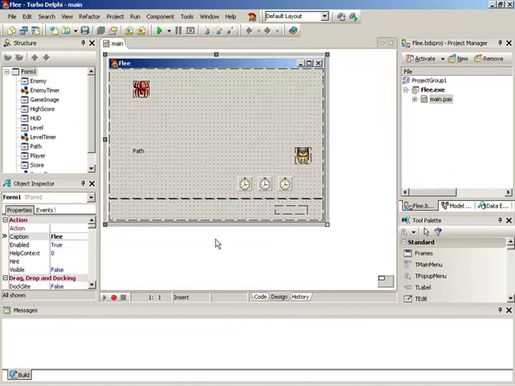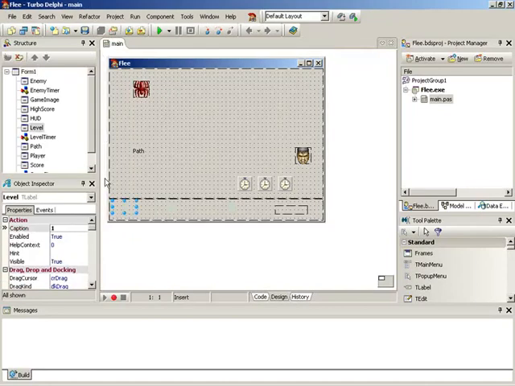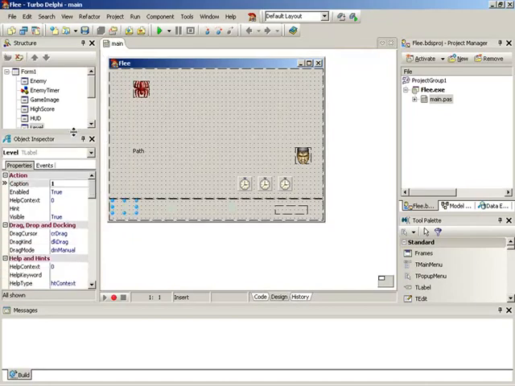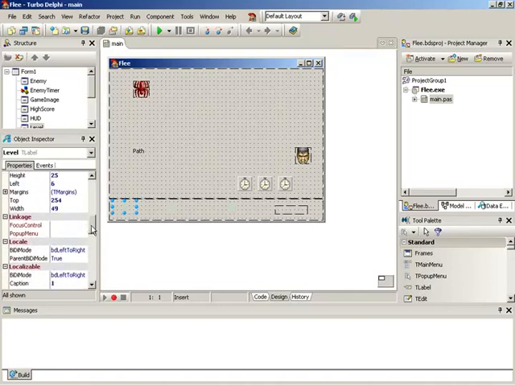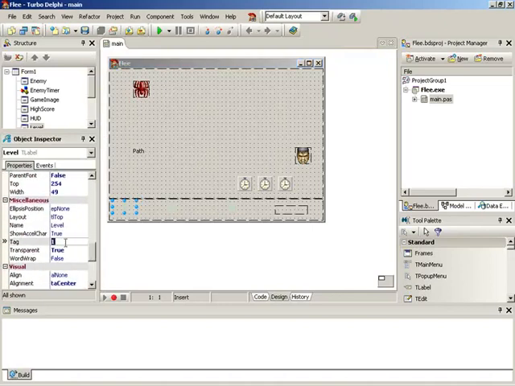As I said at the beginning of this video, we were using the tag object. Go ahead and select level. You'll notice in the object inspector that's its name, level, and as he goes all the way down to tag, you'll notice we've got tag set to 1, indicating that the first level is the level you're on when the game begins. We don't want to use tag anymore because that's not an elegant way to write an application. You truly want to use a variable to hold information. And that's what we need to do here. So we're going to need to make those changes.